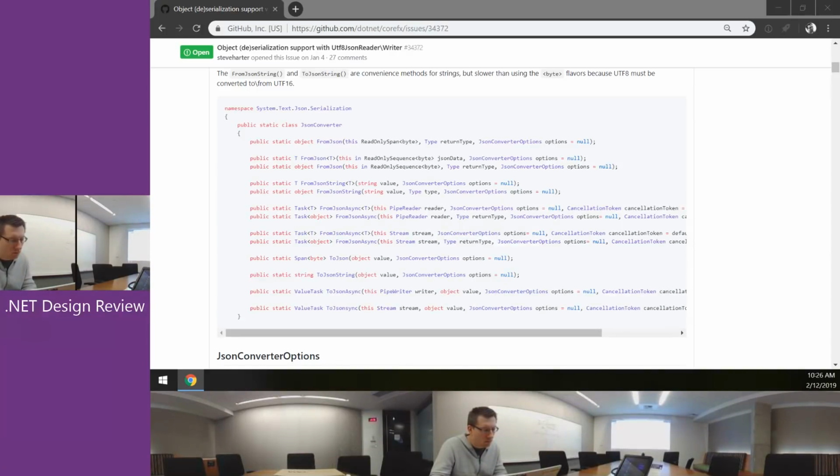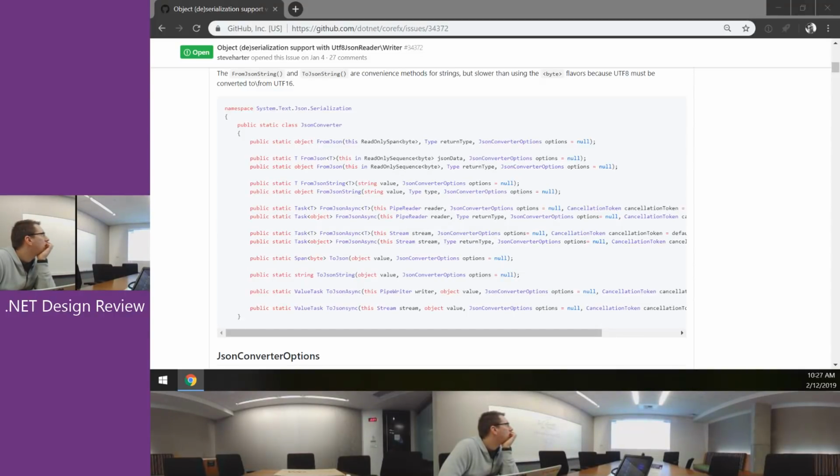You mean the object that you pass in? No, so the object that you pass in is the object that you want to be serialized, correct? I'm looking at the toJSON that takes object value and returns a span of byte. Yeah, so that's the return JSON. Yeah, but that span of byte has to be backed by something, right? Like it has to be backed by an array or something else. Yeah. It is backed by an array. So that should return the array.